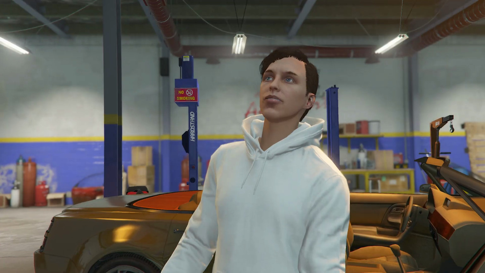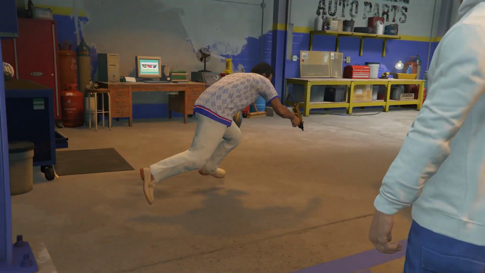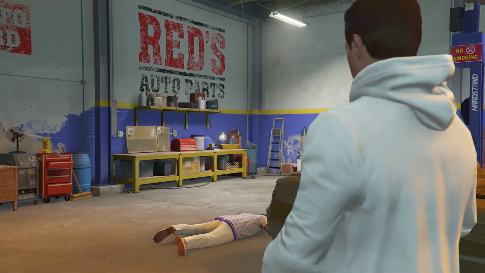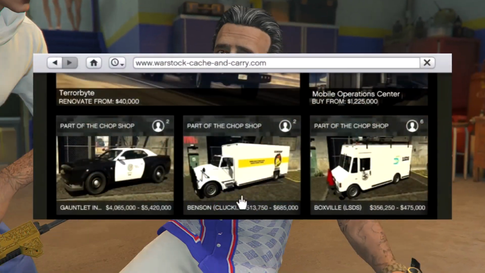In this video, we're gonna go behind the scenes of this update and dig into the files and show you guys what the drip feed content is gonna be like, mainly the vehicles and some more cool stuff. First vehicle is the LSDS Boxville.